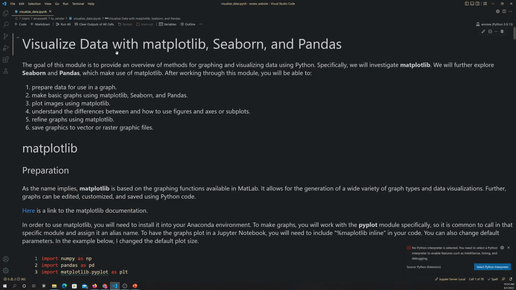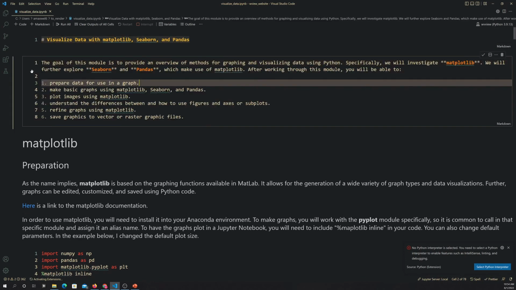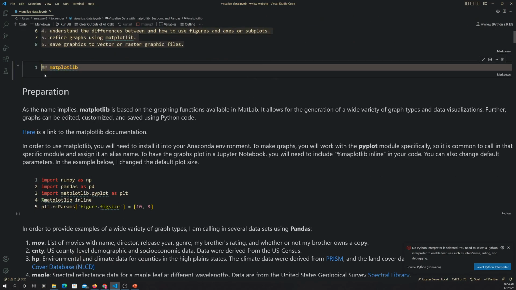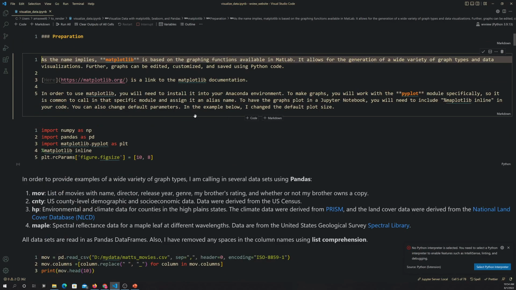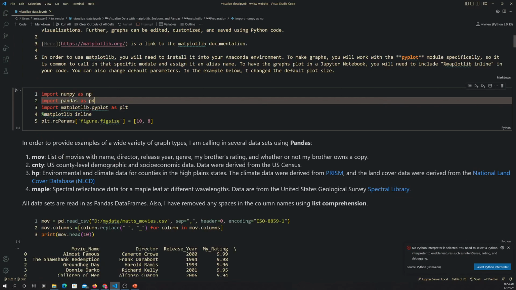So a couple notes, the Markdown is actually being shown here as rendered as opposed to the raw data. So if I double click on the cell, you can see this is a first order header. This is some text, and then a numbered list, second order header, third order header, and so on and so forth, right? And then here we have a code block. So again, if I would run these, actually I can't because I didn't install all these into that environment. Well, actually I did. Yeah, I did. So those should all be available.